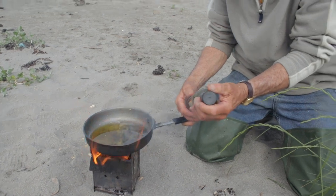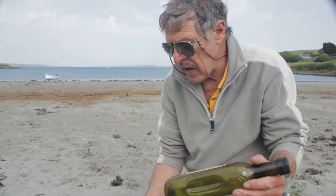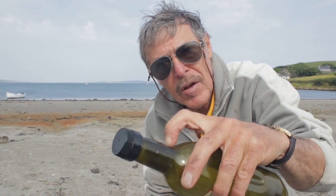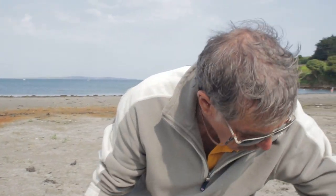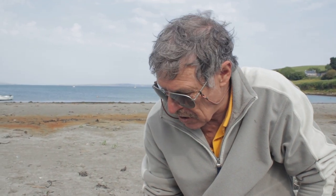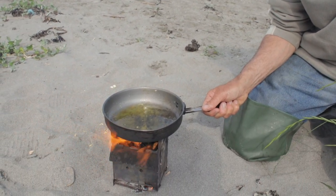Guys, get yourself some oil. When you're cooking, just take a little bit. Look, we just got this in a big bottle. You could get a small bottle and take, don't want that blowing over, take a tiny little bit, almost the top of this cap. That would be enough cooking oil just to get you out of trouble, and it doesn't take much to carry either. It makes cooking so much easier. And that's got hot in 30 seconds, I would say.